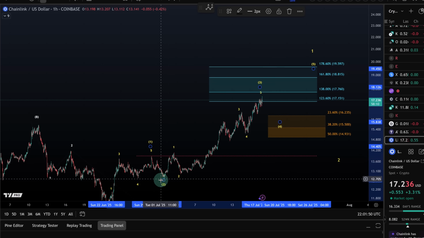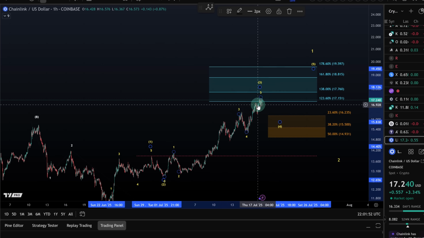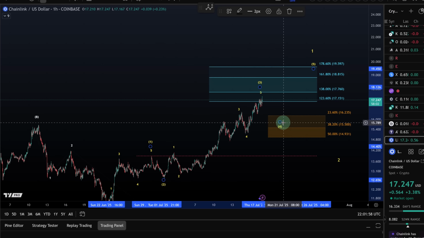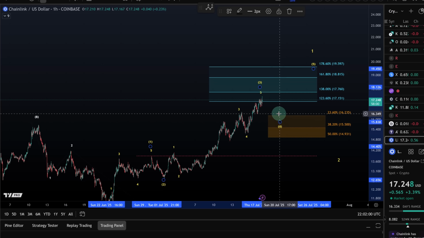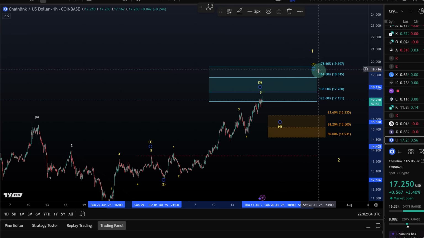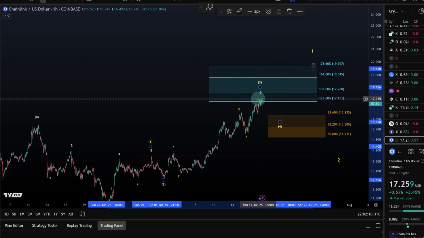That wave 2 was quite weak, so I don't necessarily expect a massive wave 4, but yeah, I can't really call a wave 4 already, that a wave 4 has already happened, at least not of this wave degree. So we have to have a little bit more patience, and then the wave 5 should ideally get to maybe 18.81, 19.59 in that area up there. But it will depend on where the third wave tops.